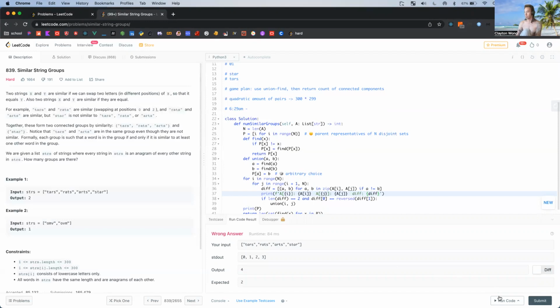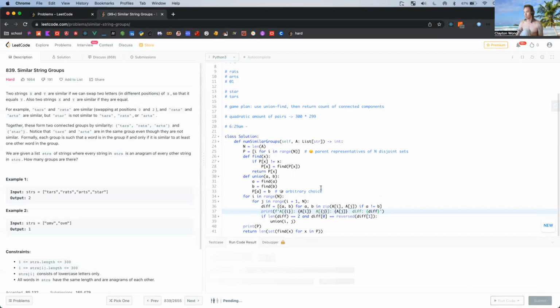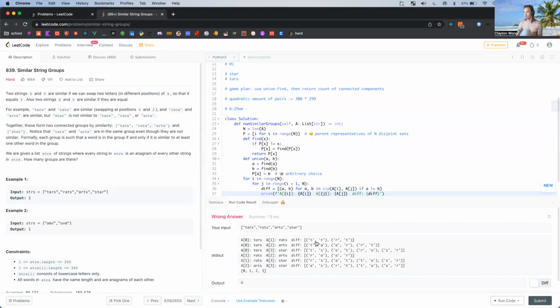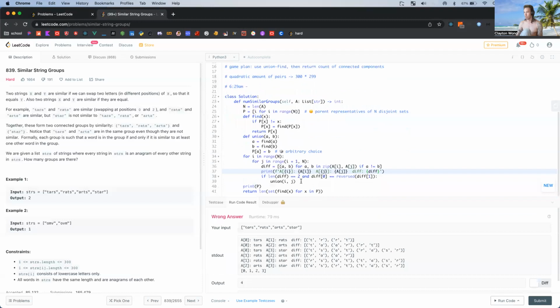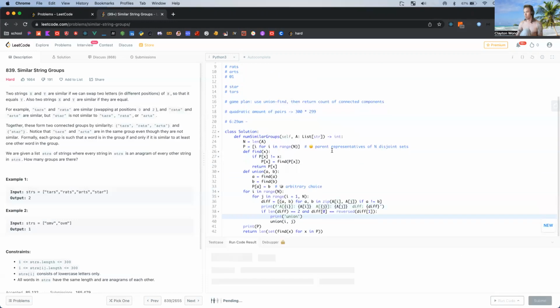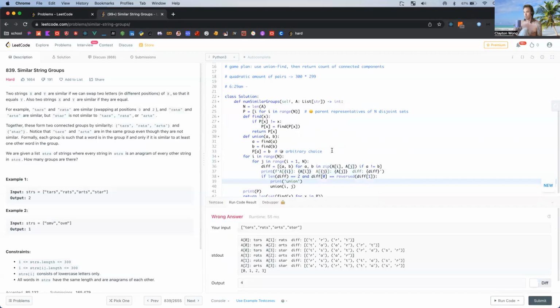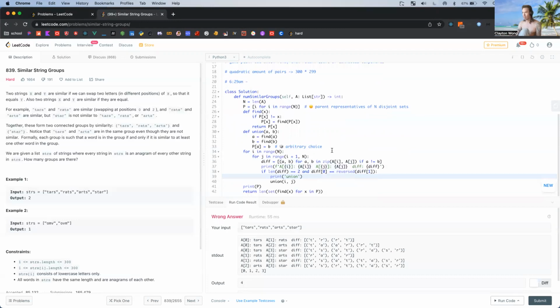Oops. Let's see what happens here. Hmm. Tuple reversed does not equal, I wonder if it needs to be an array then.